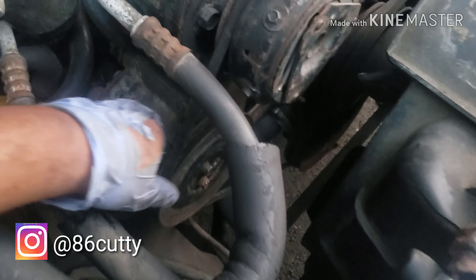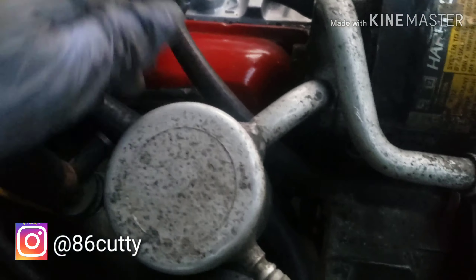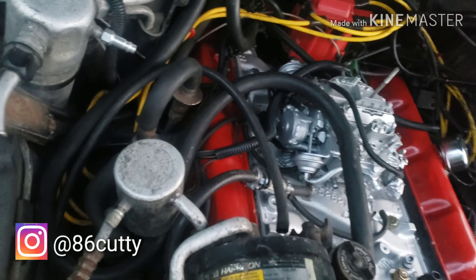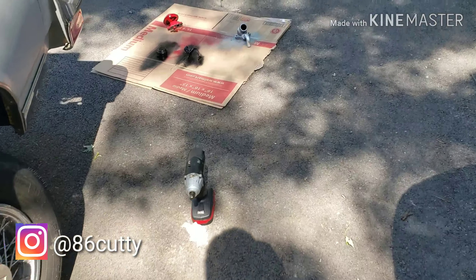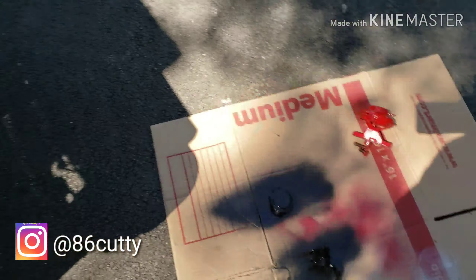Alright, I got the small pump and the pulley back on. Hooked this AC thing back up — even though the damn AC don't work. All the valve cover bolts are on. Everything is done on this side. I'm just working my way around. Trying to get some little work done today. Got my parts painted up and ready to go on.